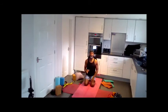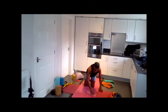So today, do dolphin, dolphin strut, and dolphin with one leg up, if you can move to that stage. So do dolphin for up to 5 breaths, then dolphin strut, and dolphin strut with one leg up.